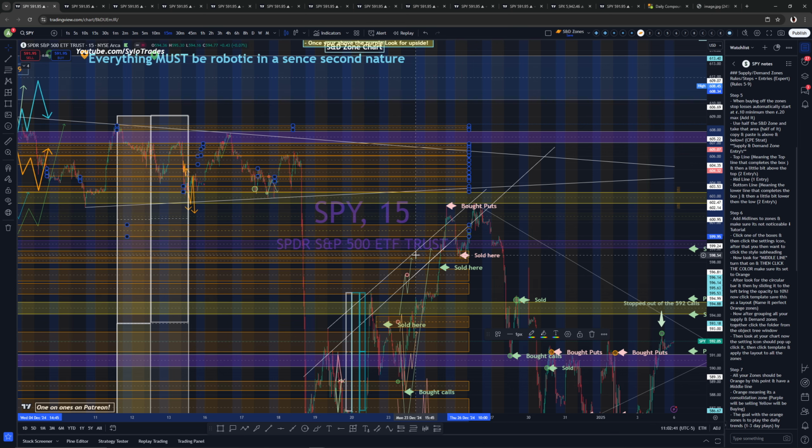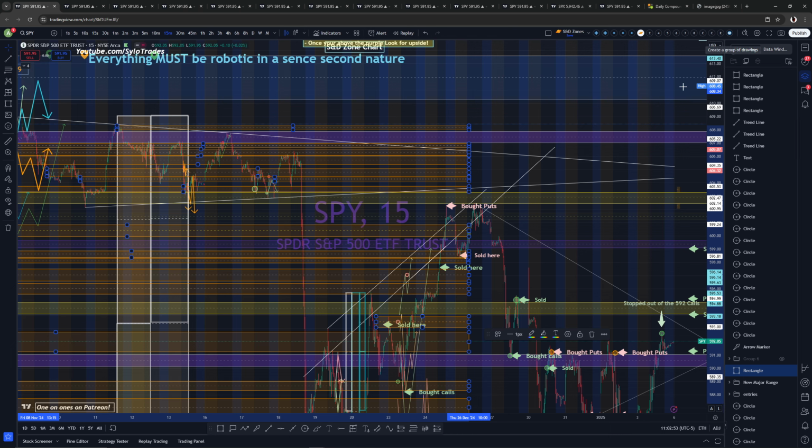And then what you'll start to figure out is that you can put them into one group. Now I have a lot of zones, so I'm not going to do this all the way down. I'm just giving you an example. I would click all this, open my object tree, click the group icon, group it. After I group it, I would then click the whole group as a whole. You see how I just clicked that one right there?